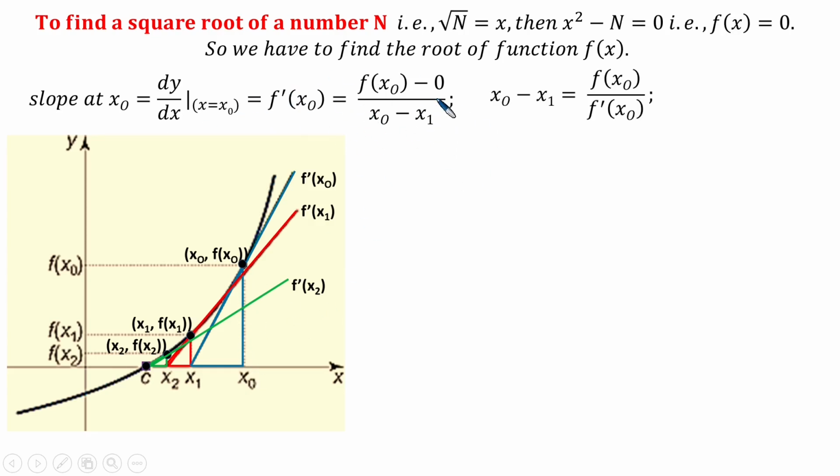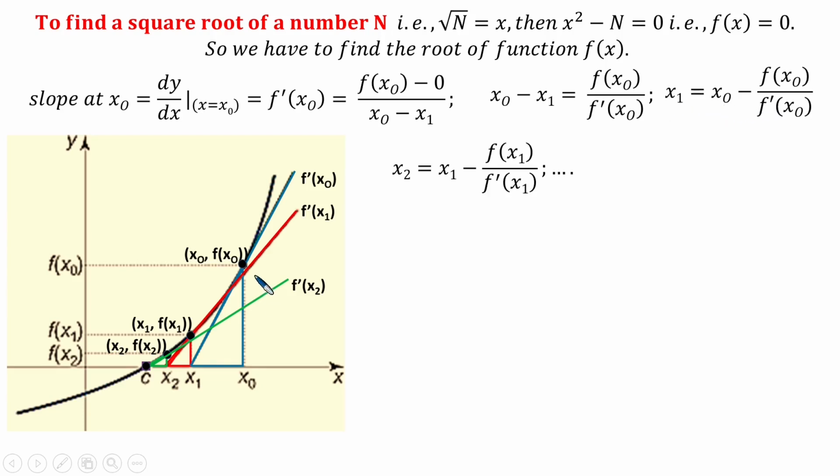So now I can rearrange this term. I take this denominator to the other side, it becomes numerator. As you know, in class 9 we have discussed that when you take a term from the left hand side to the right hand side, numerator goes to denominator and denominator goes to numerator. Please go through my class 9 lectures. So once I rearrange this, x0 minus x1 is f of x0 by f prime x0. Then I can again rearrange this, I take this x1 this side, and I get x1 is equal to x0 minus f of x0 by f prime x0, for this blue triangle here.